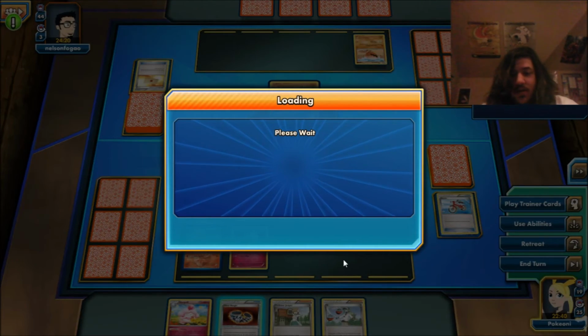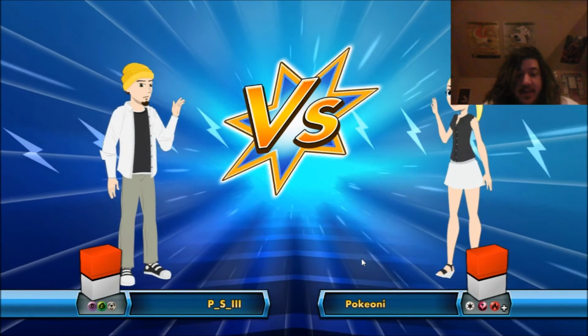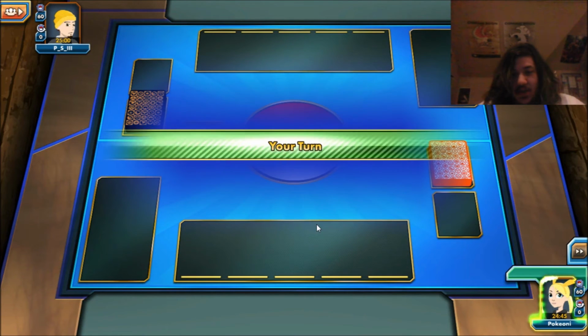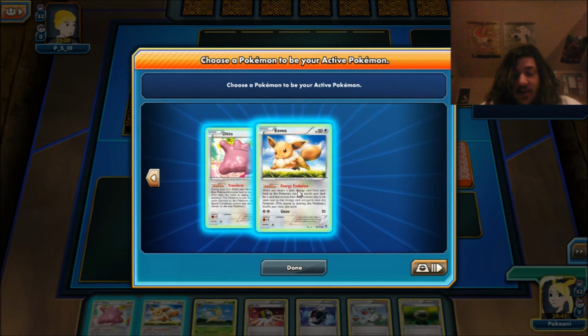Alright, here goes round 2. We're playing against a Psychic, Steel, and Grass deck. So if it's Virizion and Genesect, we have a really good matchup against that. We might see another concession. Hopefully you like my face up here on the top right. I know I do. I think I'm beautiful.